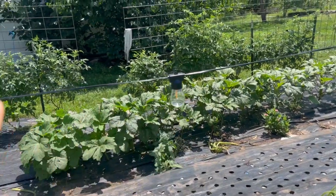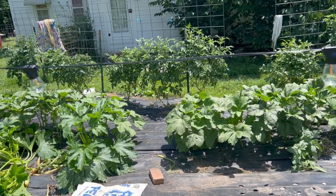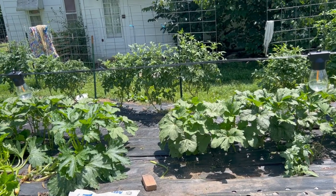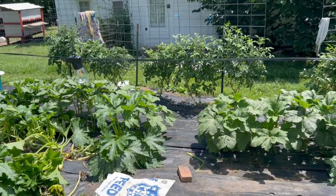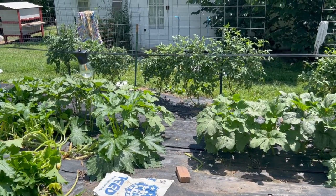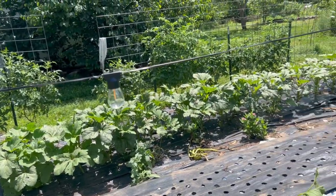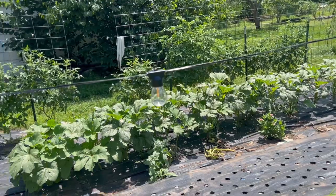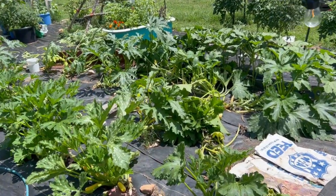The okra is looking good. You can see there's another dead squash plant because it's that time of year. Those are all my San Marzano tomatoes — they're kind of hanging in there. There are a couple different issues: there's one over here that's wilted and I don't know why, a couple are dealing with blossom end rot but the rest aren't, which is kind of strange. One at the end over there just hasn't grown at all.